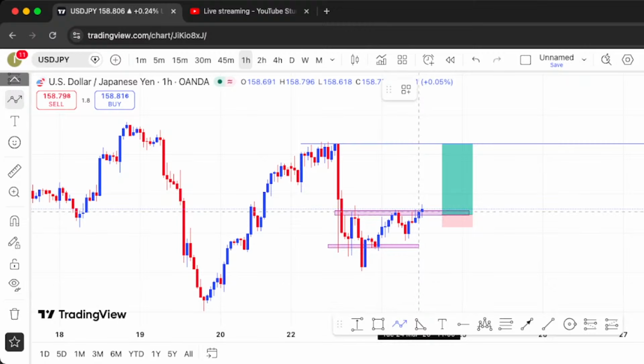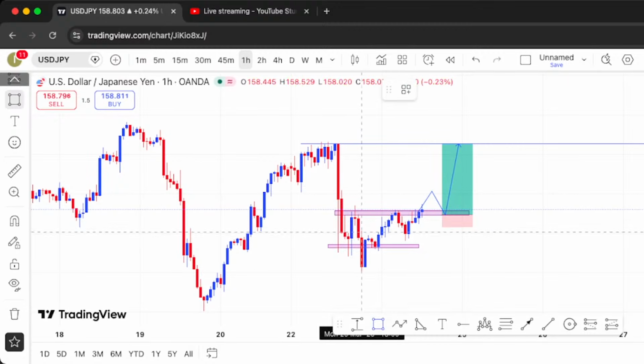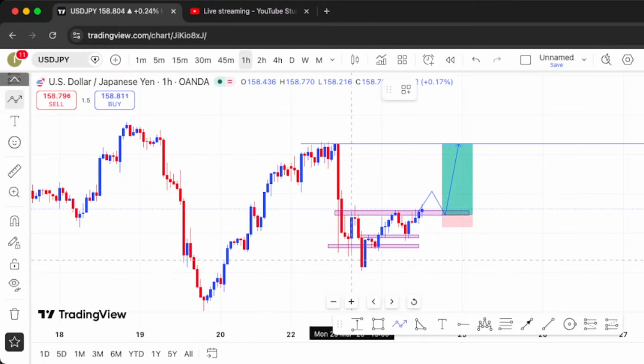So if the market breaks this level or this high, we'll wait for a retracement for more buy opportunities targeting the next high. So that's my view on USD JPY. Very clean, very simple, a very clean textbook trade. Once it breaks this structure, forms a new higher high, then a higher low, that's where we'll be taking a buy opportunity. The reason being, this market has been respecting structures. Whenever the market forms a new high, it drops, forms a new high, it drops.